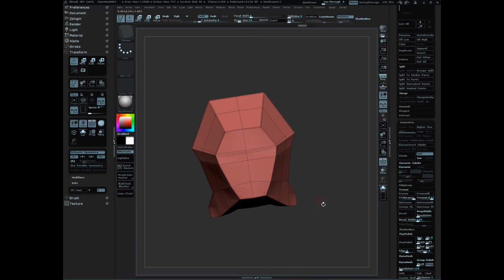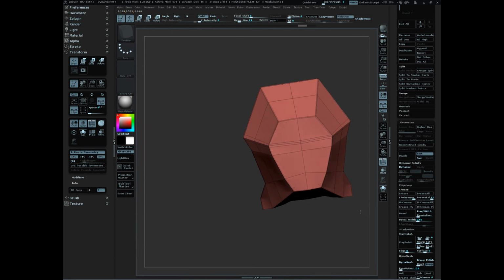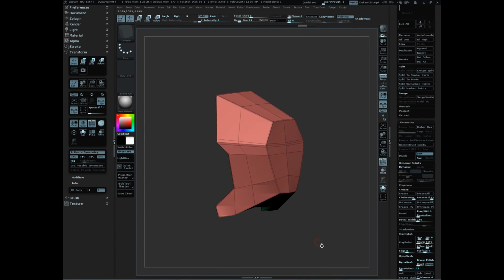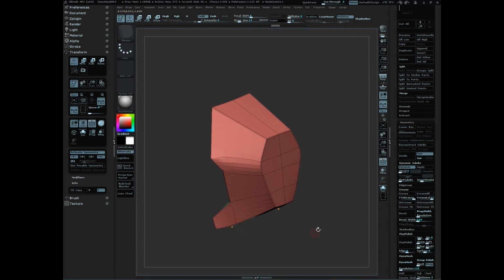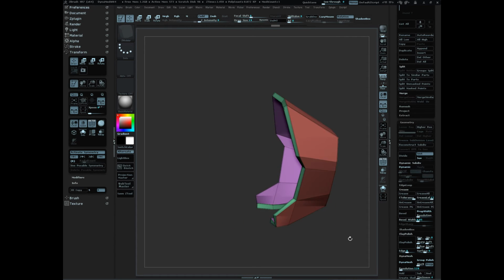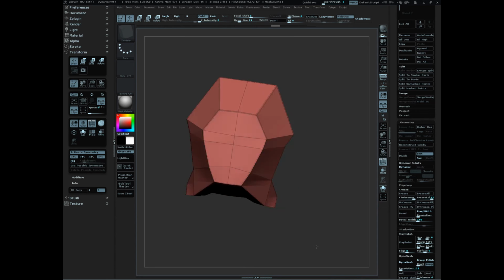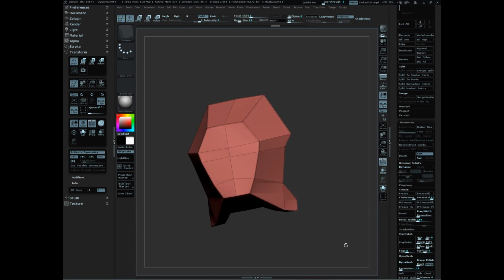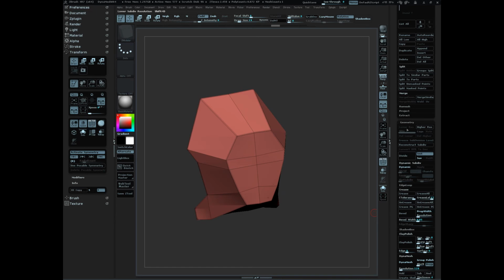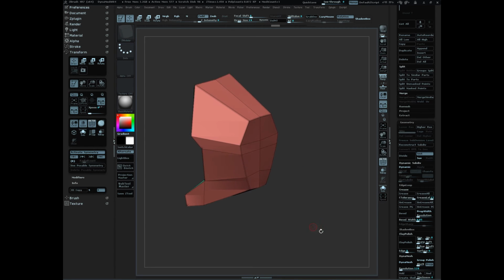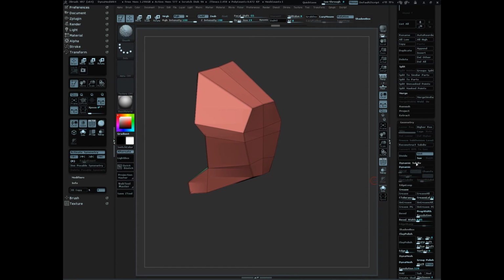So I'm going to back out, hit F to frame up my mesh, Shift to lock it into orthographic view, and I'm going to undo a few of those loops, and I'm going to come out of dynamic subdivision by hitting Shift D, and so just now I have my one subdivision level. This is subdivision level 1. You can see in the geometry that there are no subdivision levels, right? And dynamic subdiv is off, which is perfect. This is what I want.